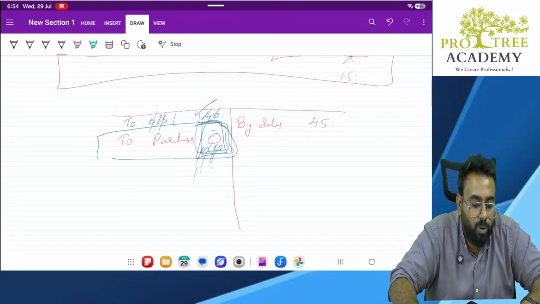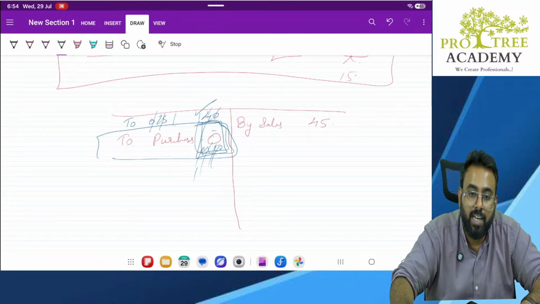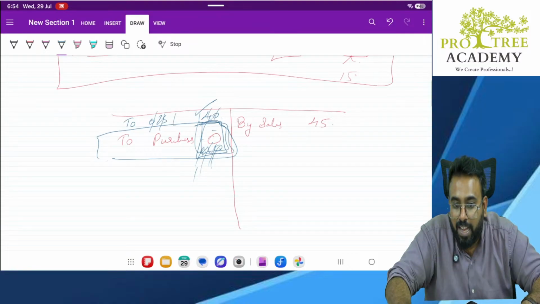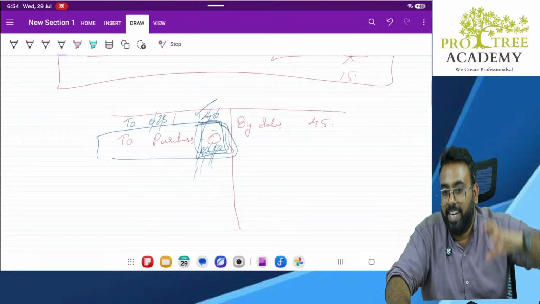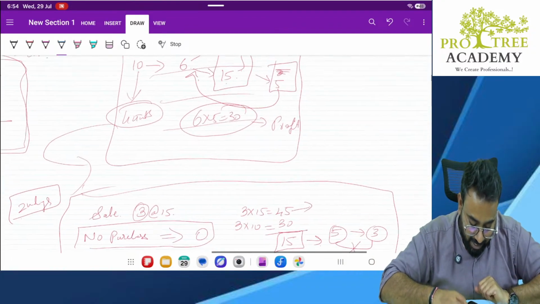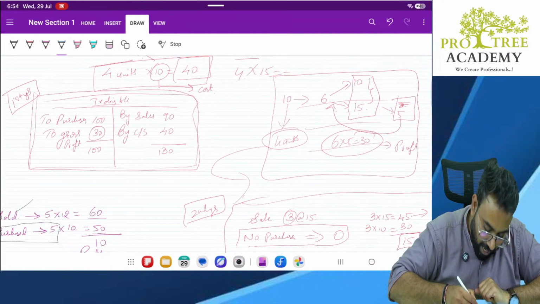Sir, on the debit side you told only expenses, sir. How is stock an expense, sir? You have already purchased the stock last year. Correct or no? Last year it was an expense. Only a certain portion of that expense you carried to the current year. Last year, your expenses was 100.